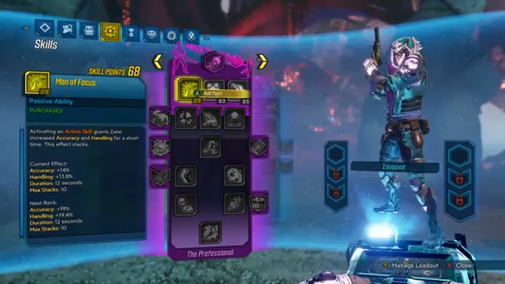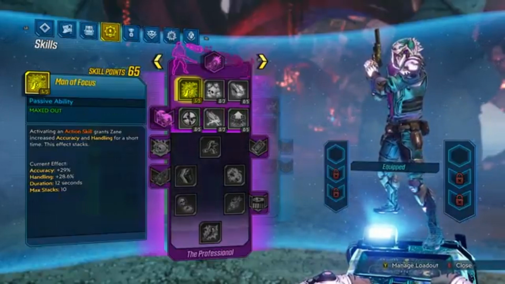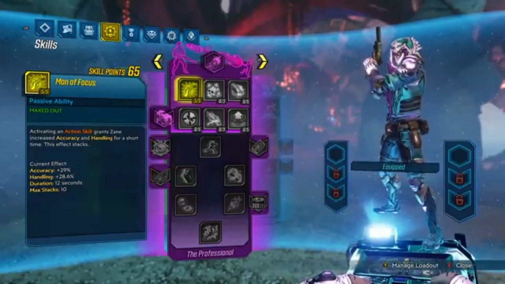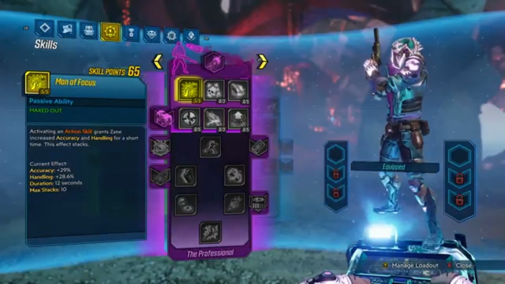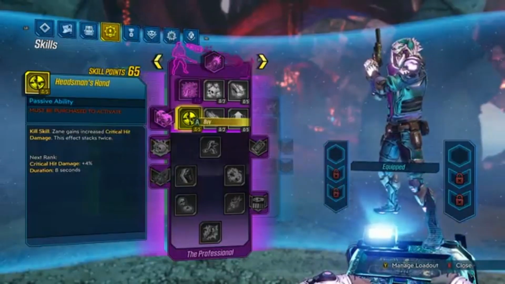All right. So first off, Mana Focus. Activating an action skill grants increased accuracy and handling for a short amount of time. This effect can stack. It doesn't really say the maximum it's going to stack for, but there's some time you're going to activate your action skill. So summon a clone, Mantis Cannon. You're going to get that increased accuracy and handling for 12 seconds. Oh, it stacks up to 10 times. For someone like me, it's really good because I can't shoot that well.